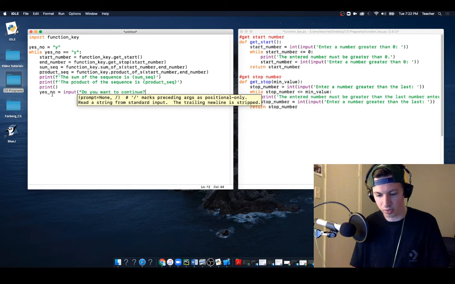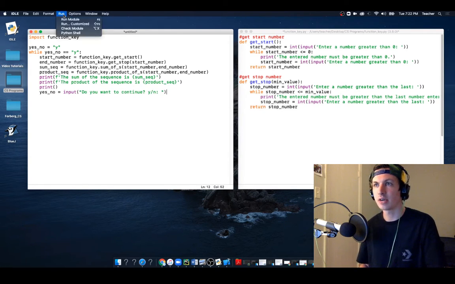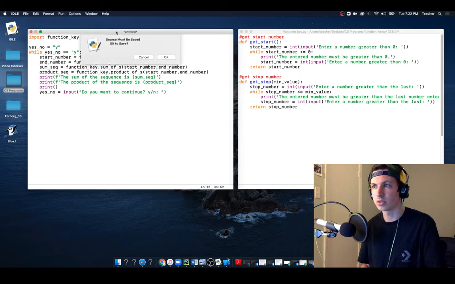And now we will ask them the simple question of y/n, and it will only work if it is y. So now I can close this up, close up our function, and now let's see if I run this module, and I have to save it.